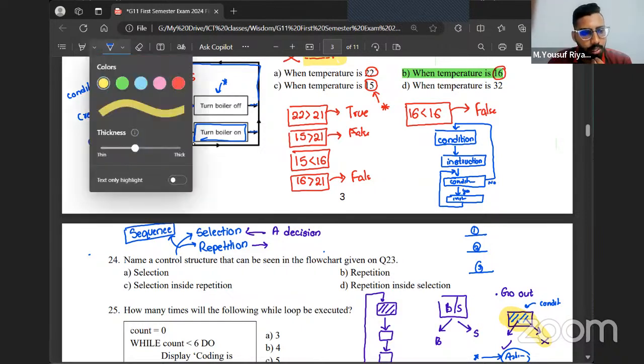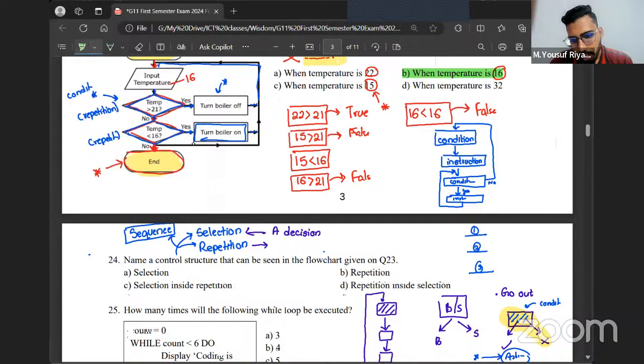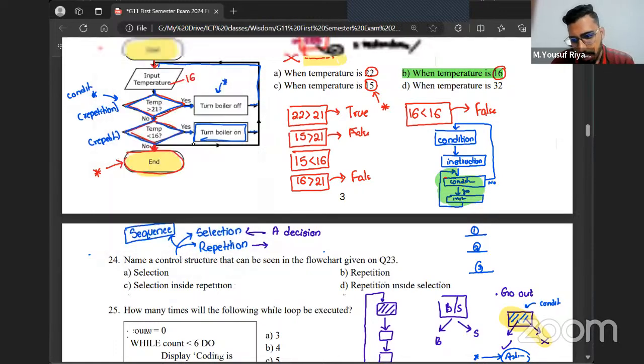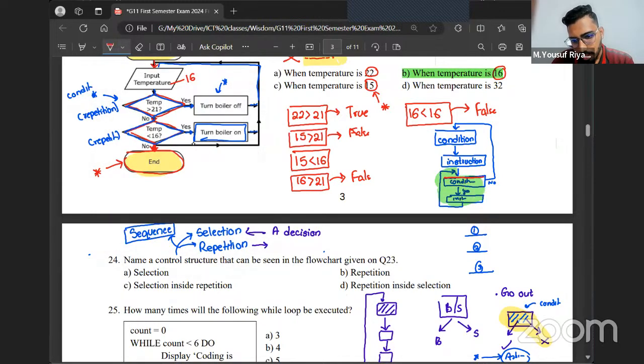What I mean by that is, if you carefully look here, there is a small repetition here. Based on this condition, you can see there's a repetition here. It's repeating and coming back to this condition. So this is like one round of repetition. And when this condition gives you false, you're going to go and check the main condition now.